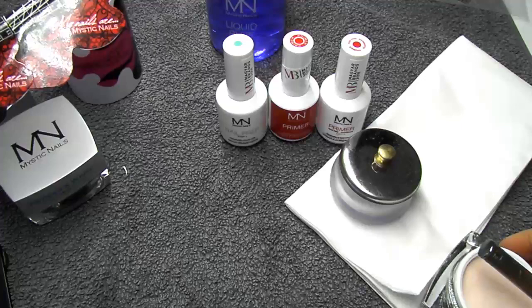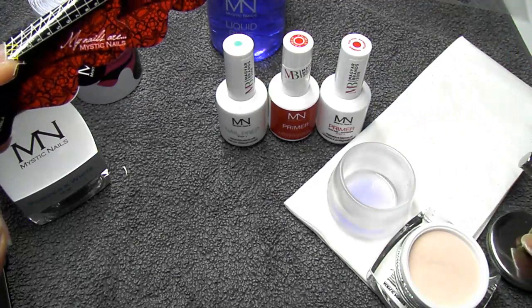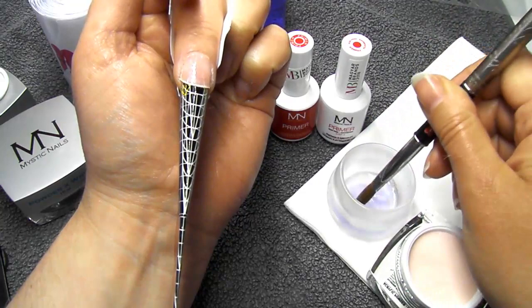Okay, so I'm not gonna teach you how to suck eggs here. You know how to apply acrylic. I always start with a bead right up at the free edge onto the form, and that just really secures that form in place, so it doesn't move around while you're working on it. So while I apply this nail, I shall let you listen to a little bit of music while I apply, and I shall speak to you in a short while once we've got the nail all on.